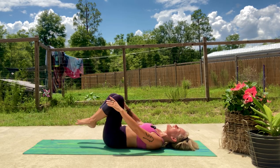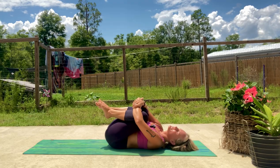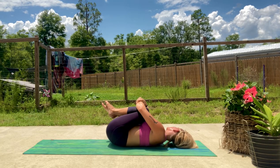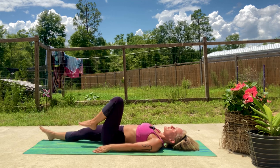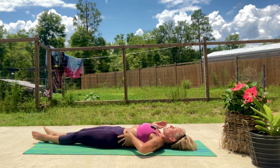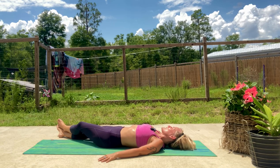Hugging your knees into the chest, gently rocking from side to side. We're going to stay low on the mat. So we're going to straighten the legs out in front of us and take a banana shape, so a side body lengthening as we stay nice and grounded. We're going to bring our right foot or ankle to the right corner of the mat, edge or corner of the mat, and the left ankle is going to stack on top of the right.